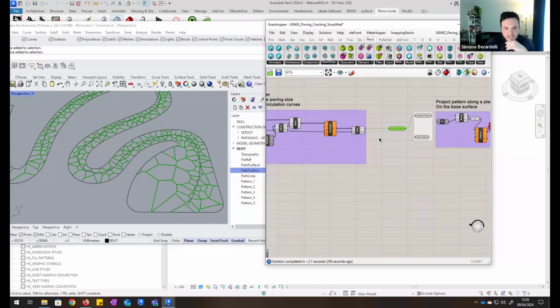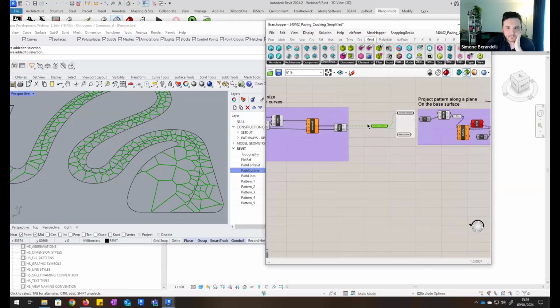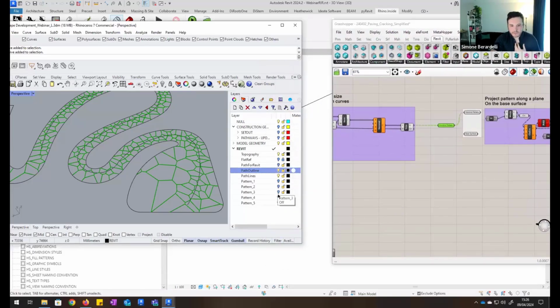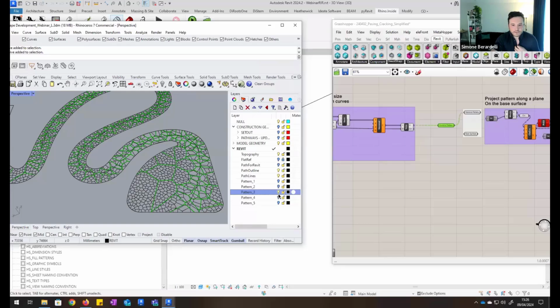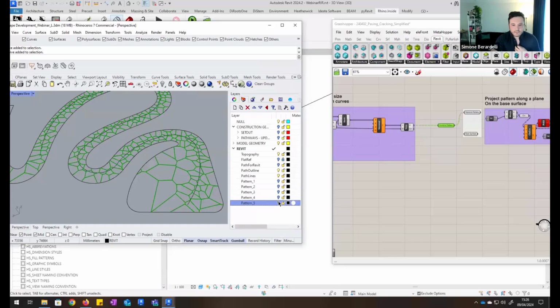Let's say that I really like this pattern. We review this pattern, we really love it. I can bake this into Revit. I do that because we want some revision control, because otherwise we could literally push this node right into a Rhino Inside node and go straight into that. But again, we like to keep the design and the import separate. So let's assume that for the sake of this presentation, I bake a bunch of patterns that are very different just to show the result. And we're going to bake one that is here.